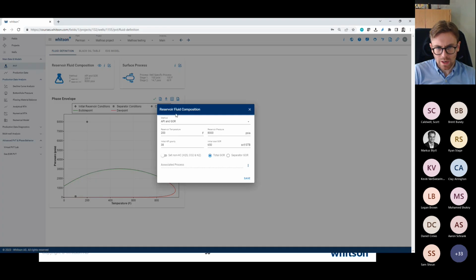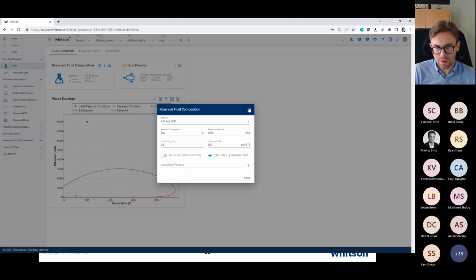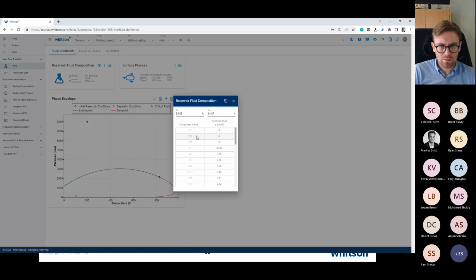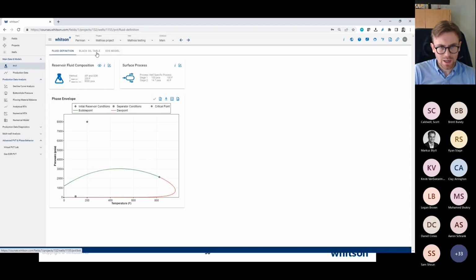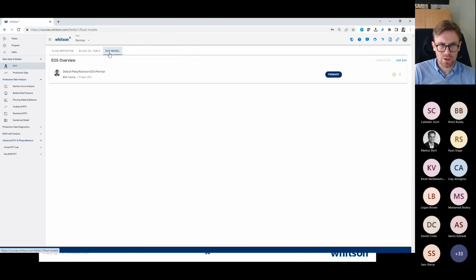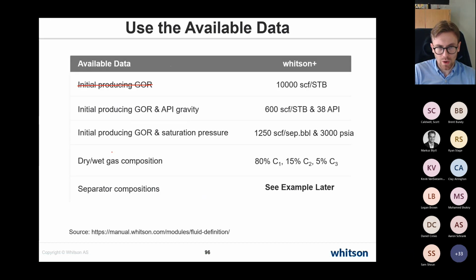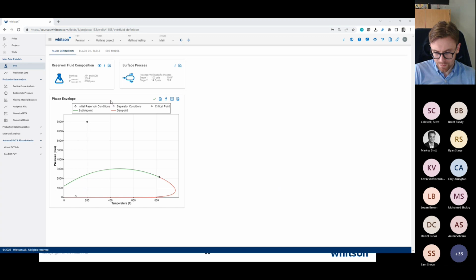My main point here is that you're able to change to this other method. If you have an API number, provide that API number, and you can use the GOR and API combination to predict the fluid composition. The final result is still an estimate of the fluid composition right here. The tables are created automatically. The equation of state behind the scenes is still the same equation of state, but totally different fluids, right? And later we'll go in and change this as well.